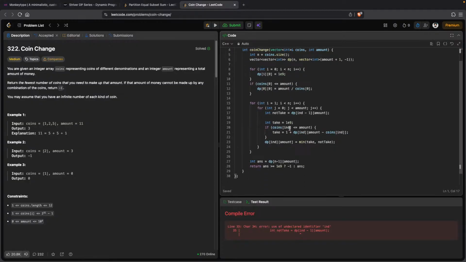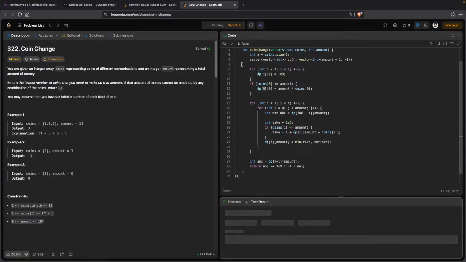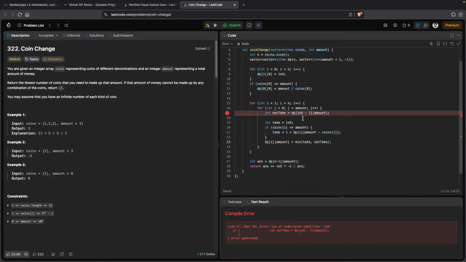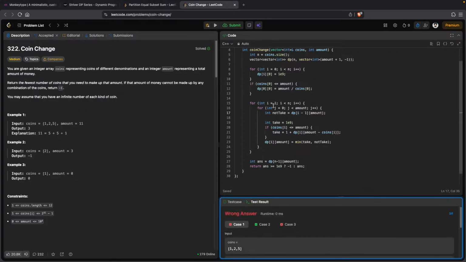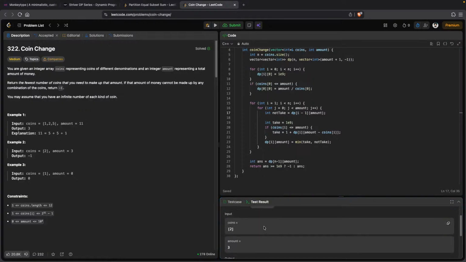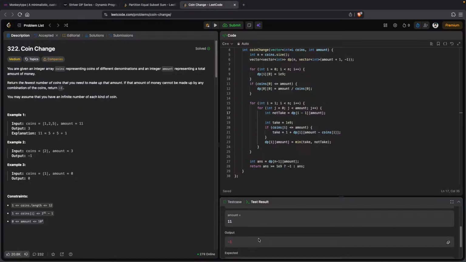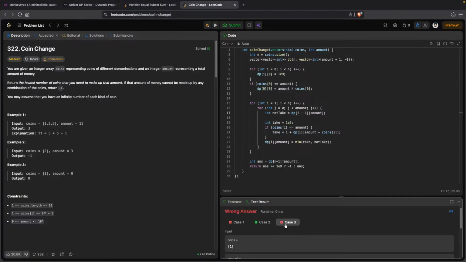Okay, so in place of index we have i every time. I don't know about this test case. Okay, the second answer is okay, but every time we are getting the -1 answer. That is not correct.